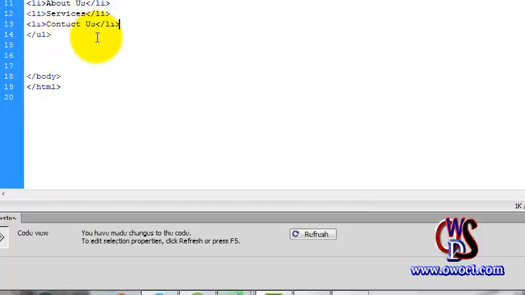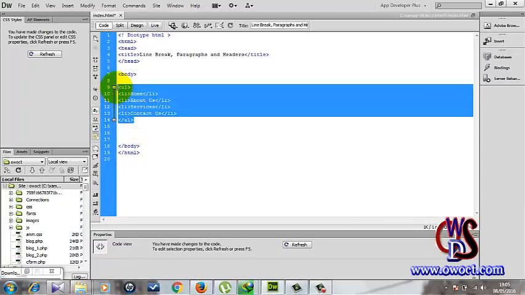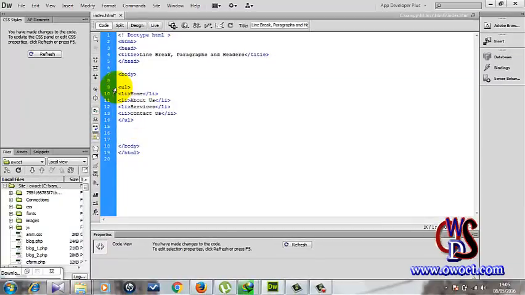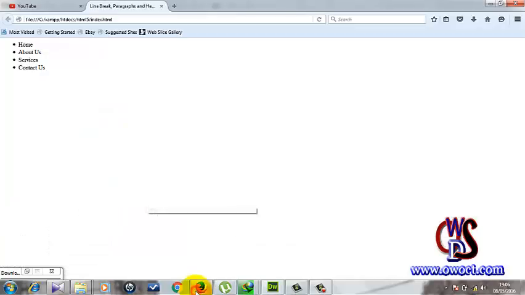So right now I'm just going to copy this, paste it. Sorry about that. Instead of UL, I will say OL. Then I'll add an OL closing tag. What this OL means is ordered list. And this is also OL, which is the closing tag, ordered list. So if I save and go back to our browser, refresh this, wow, this is it.